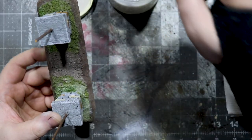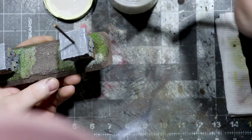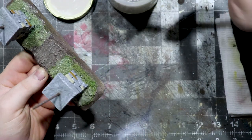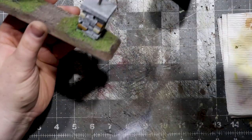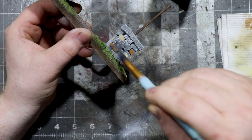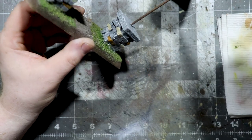After that layer had mostly dried, I didn't wait nearly long enough, but it all worked out, so it's okay. I went back over the top with more of the glue, and this helps to seal the turf in place so that it becomes very tough, and scraping it with a miniature or even with your fingers won't disturb it. And then a quick homemade black wash over the top of the pillars, and we're nearing completion.